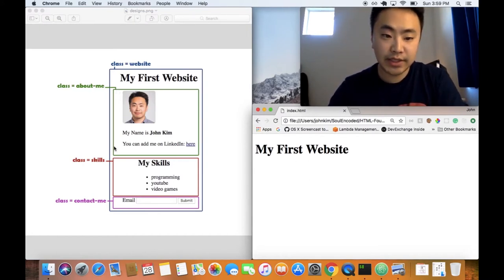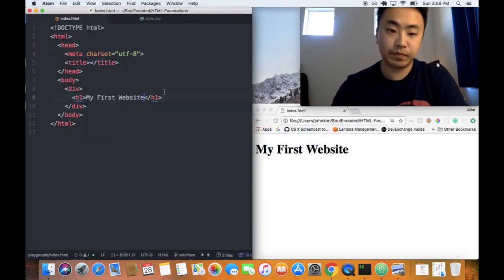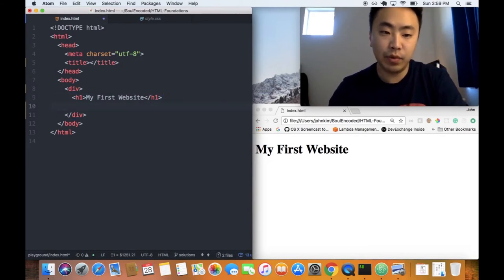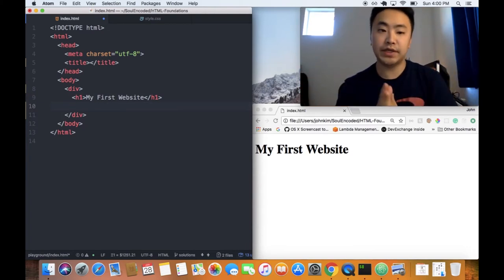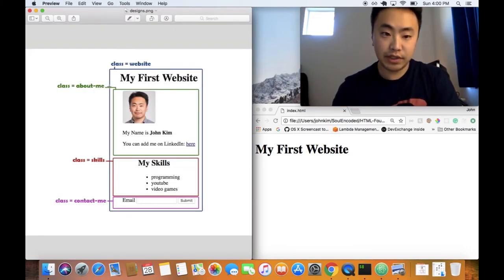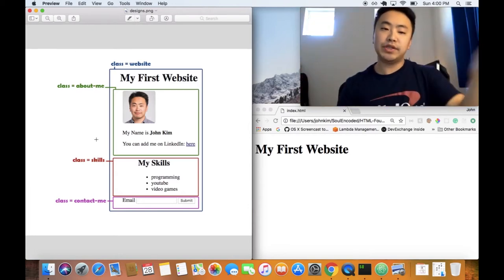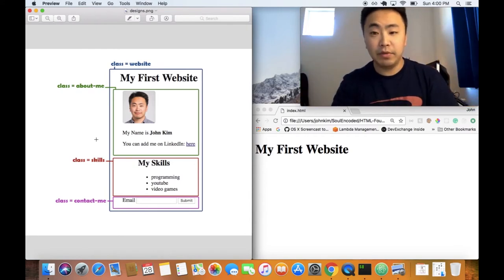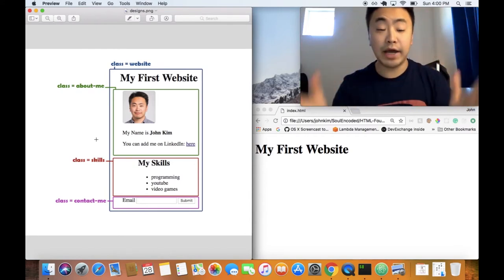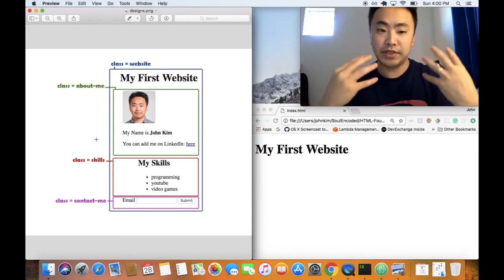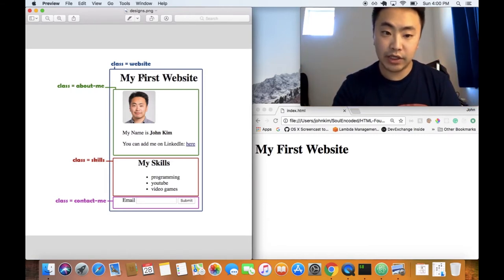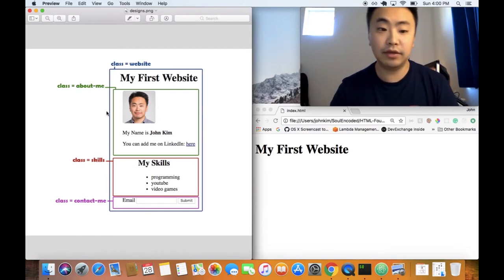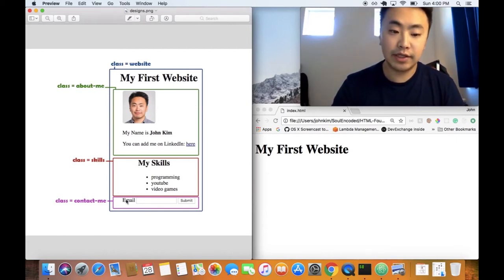Now let's create this next div right here in green, which is the about me section. And notice that I am going to create it right inside this first div, because if you look over here, this div in blue is essentially the outside div. Now we could just have used the body tag as the outside div, but for now let's just use a div as the outside container, and then basically the child divs will be this h1 tag, and then this about me div, and then this skills div, and then this contact me div.